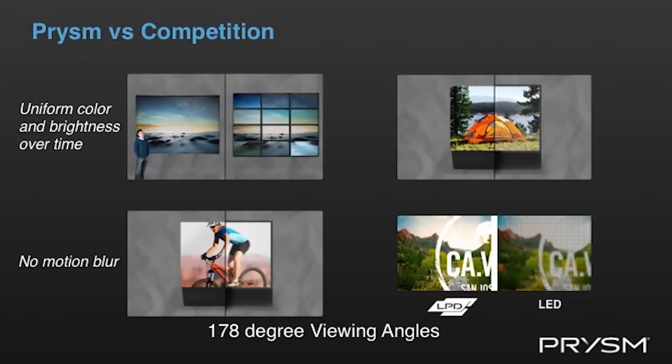One thing to note though is we're different from an IP point of view. Prism has invented, developed, designed, manufactured the entire technology from the ground up. So we own exclusively the intellectual property of the technology. In the case of LCD, plasma or others, many people own some parts of the technology and can manufacture it. We on the other hand own exclusively the technology.